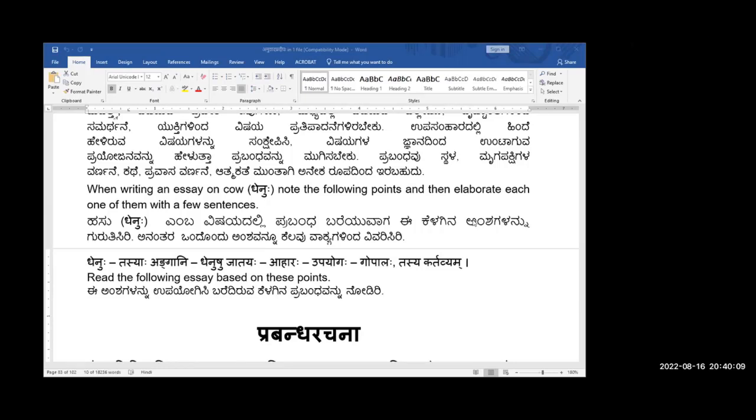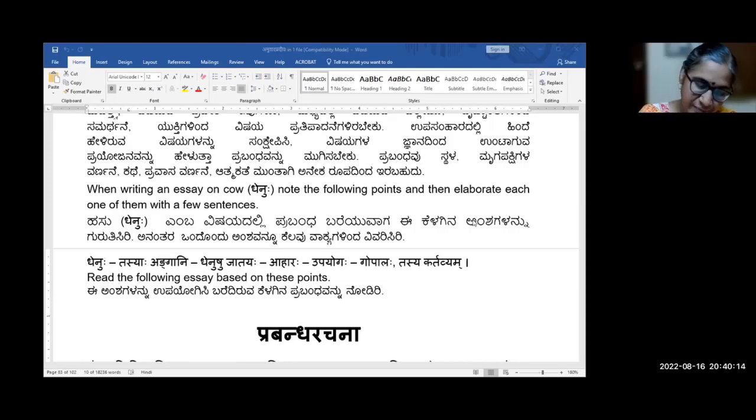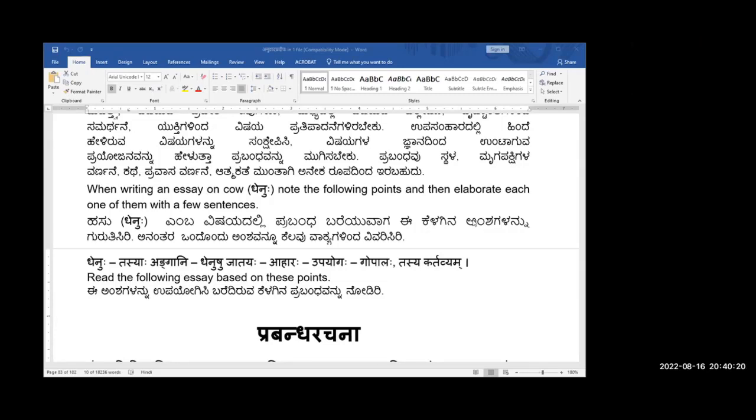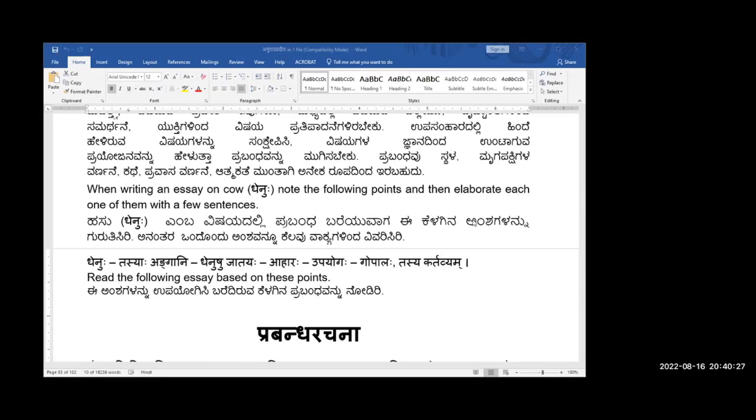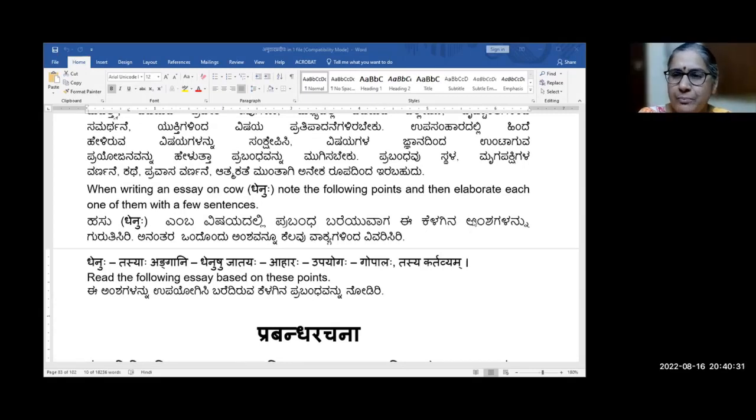Bhagini, "dhenoho dve shringe vartete" has already come. Somebody told it. Bhagini, can I say a shloka? One moment. What shloka? That we learned in level 2 about Dhenuhu. We can use shlokas also, but in the short essays, it's not very much recommendable.